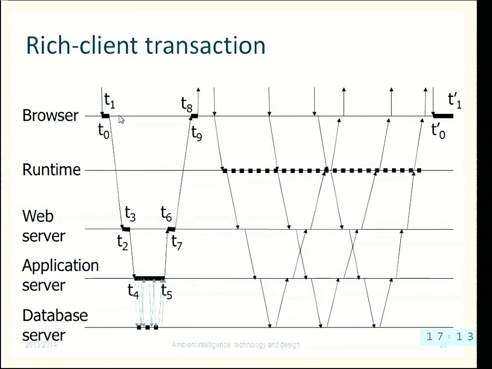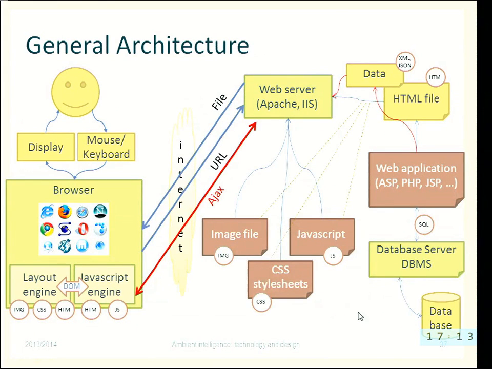And what happens is that you see the browser loads the initial page, and then the JavaScript code in the page starts making a lot of requests on its own while the page is loaded and without the user explicitly requesting a new page. So this is the torrent of new requests that come out today.